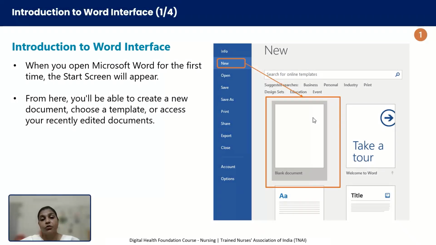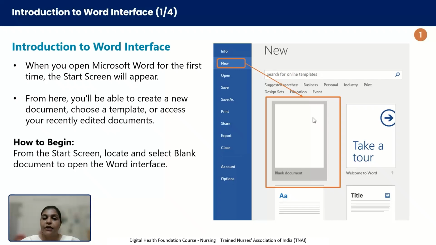Or you can also open a recent file you've worked on. To begin, simply click on the New option on the left-hand menu, then select Blank Document. This action will open up the main Word workspace where you will be able to type and format your content.